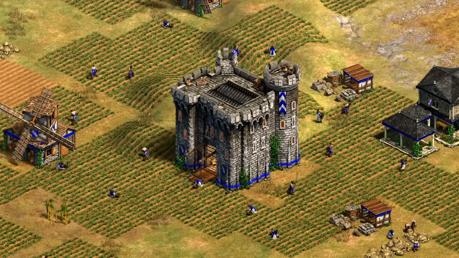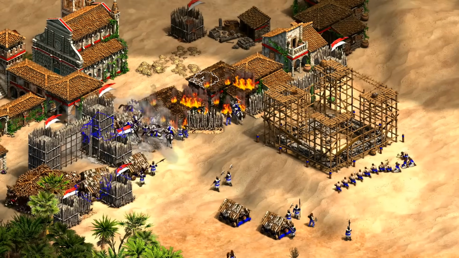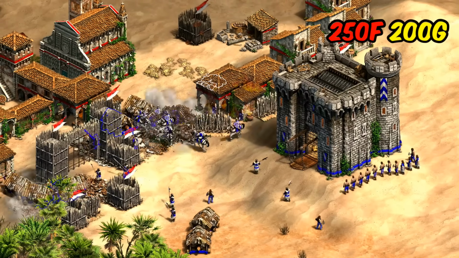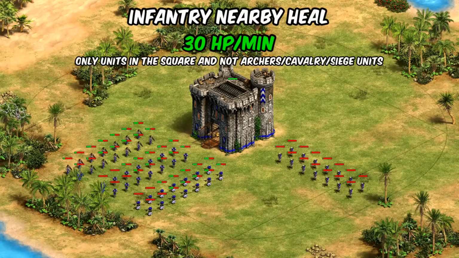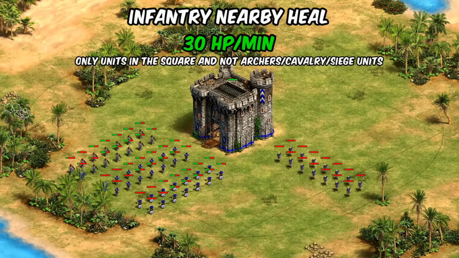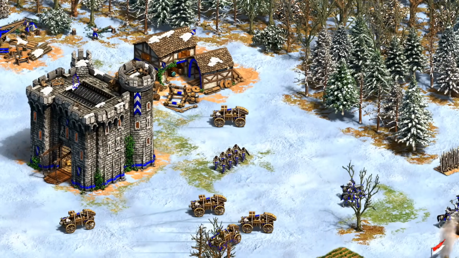Still, I'm inclined to grab this tech after a castle drop, if for no other reason than to apply a bit more pressure against buildings, and it's a pretty cheap tech, at just 250 food and 200 gold. Its secondary effect of healing infantry is also quite nice, healing 30 HP per minute within a pretty generous range. It means any halberdiers or Woad Raiders you have protecting your trebuchets, for example, get a bit of passive healing.